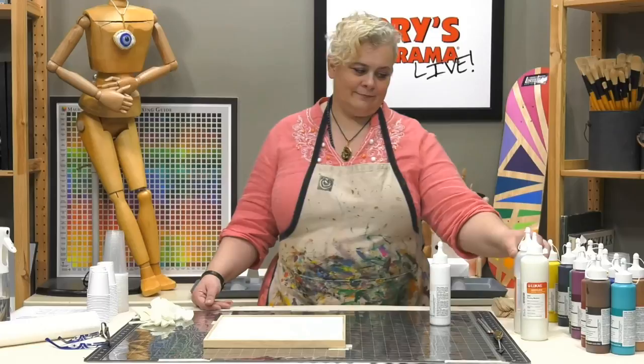How long do we let that sit and dry and cure before we varnish it? With regular acrylics, usually they say 72 hours. With that, I would say give it maybe a week to let it fully cure. Unless you're in a super humid area, if it feels super soft to the touch, I wouldn't come in and do that tomorrow because you can leave a fingerprint in it very easily. Especially since it's been raining here.